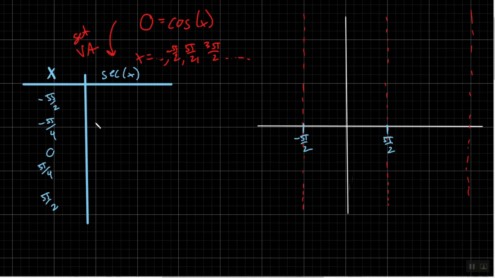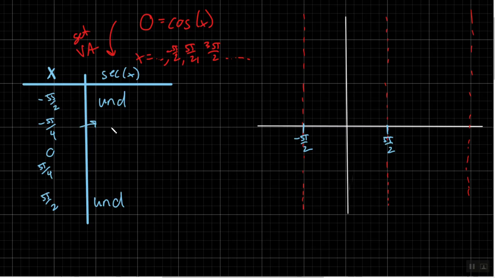Okay. Secant at negative pi halves. We are on a vertical asymptote, so what is the value going to be there? Secant at negative pi halves, we would be about right here, which is a vertical asymptote. So at any vertical asymptote, my x value is what? Undefined. So undefined there, we are undefined here. Okay, this is when it gets a little tricky.